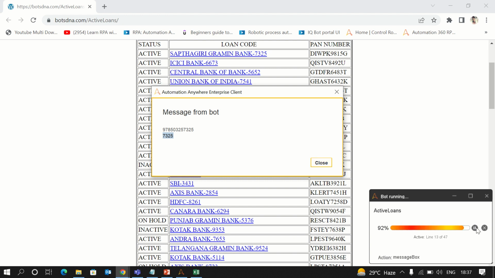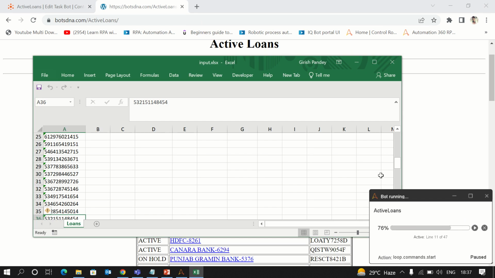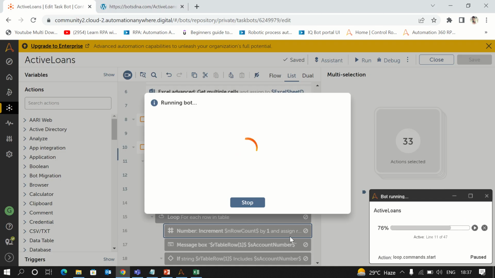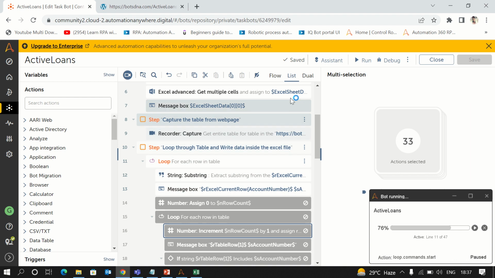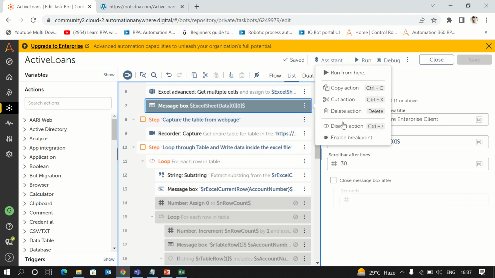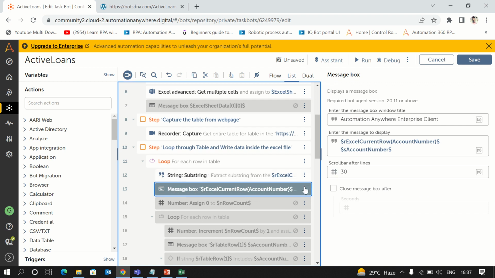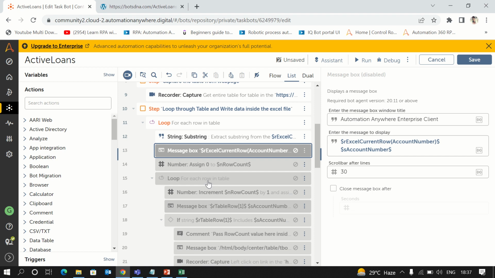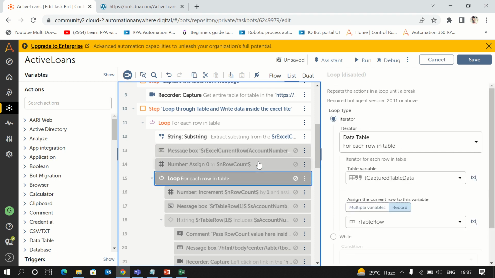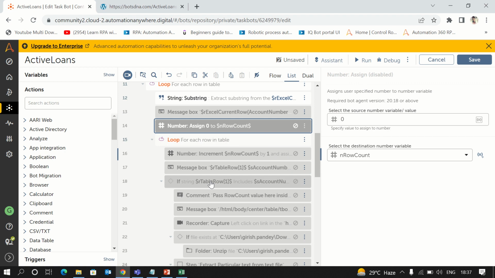So we are getting output. Close this. So once we are getting our data, I'll search this inside the table. Enable this.